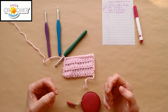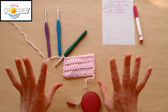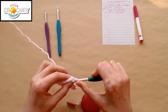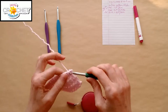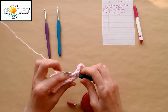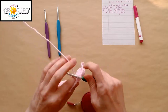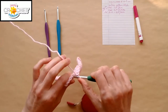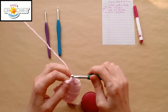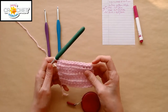I've got a couple. I think one's by Red Heart and the other one is an old plastic one. It doesn't have any information on it at all, so I'm not sure where it's from, but that is a good thing to have in your collection, especially if you find fiddling with a measuring tape difficult or tricky, or if you need glasses like I do, and reading the millimeters on a measuring tape can be a little cumbersome sometimes. So that's a handy thing to have, especially if you like to collect crochet tools. And of course you can use it for knitting needles too. So if you're into both art forms like I am, it's a handy thing to have.